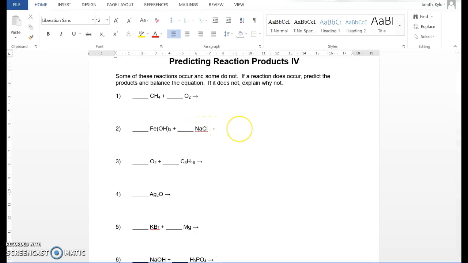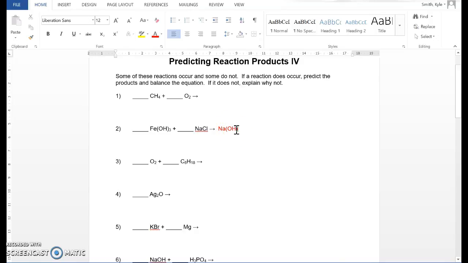So if I'm going to write the products of that, I know that the iron here and the sodium here are just going to switch because it's a double displacement. Okay, so I'm going to have sodium come over here, so I'm going to have Na. It's going to get connected with the OH. Okay, now before I write it like that, I have to think about what is the common ion charge of sodium. Sodium has a common ion charge of 1, plus 1.